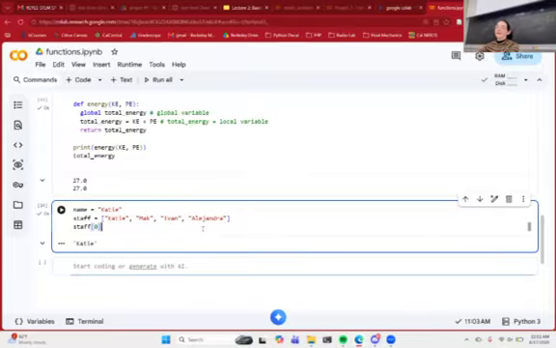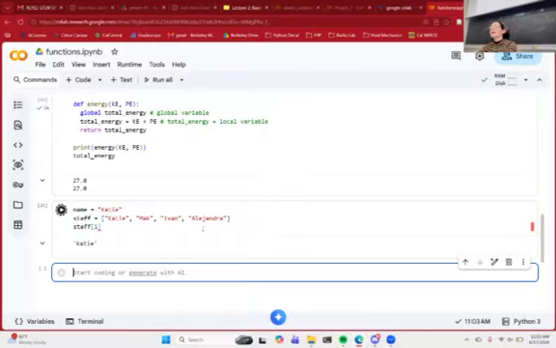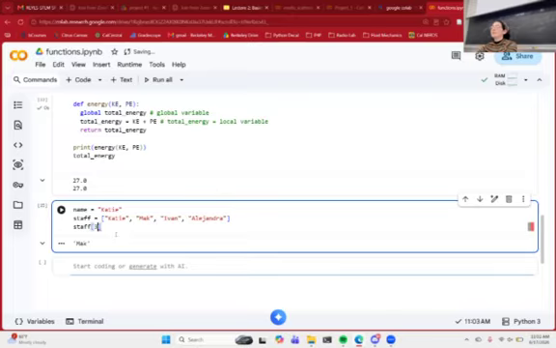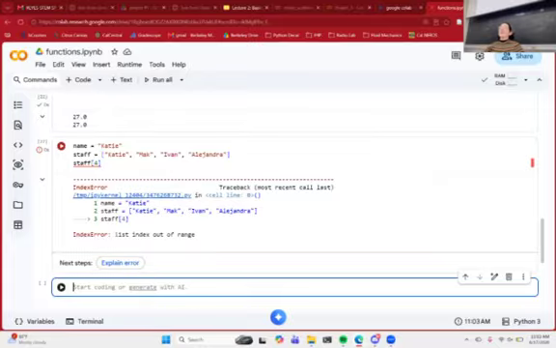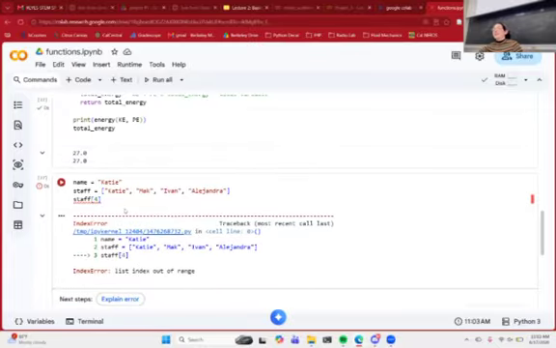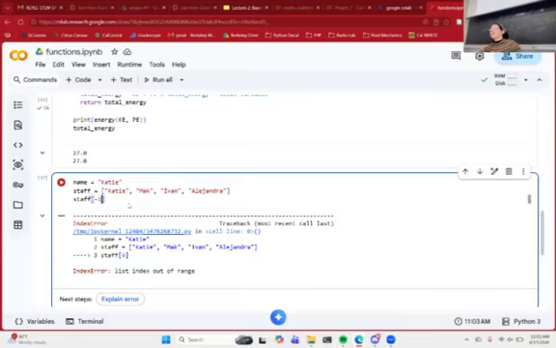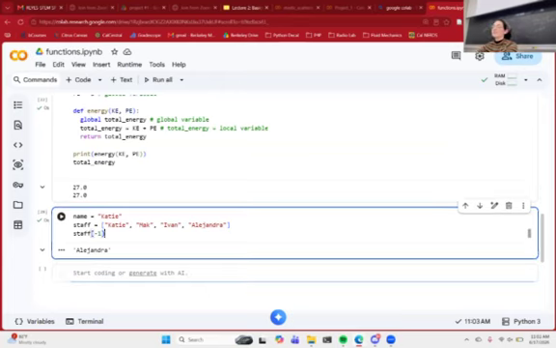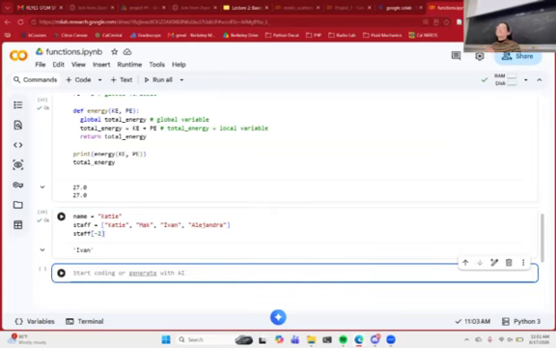This is not in the slides, by the way. I'm sorry, but hopefully it'll be in the slides somewhere so you can review it, but we'll do it here. If I do the same thing and I do 1, that's the second entry. That's Mac. Same thing if I do 3, Alejandra, and then if I do 4, error. Its index is out of range. But if I do -1, it gives me the last entry again, and same thing with the rest of them. You can do negative indexing. Now you have Yvonne. Does that make sense?